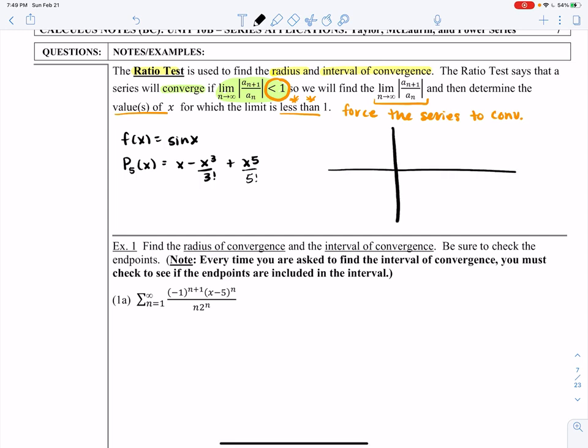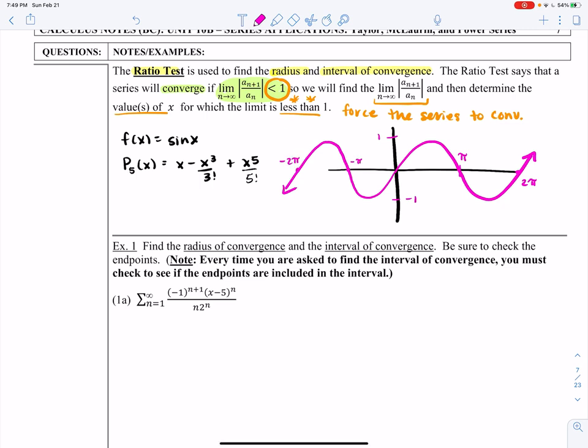Now we know that sine of x looks like this. Okay, there's my interesting attempt at sine of x. And so we know that this value here is pi, and this value here is 2 pi. We're going to go from 1 to -1. And here is negative pi and -2 pi.